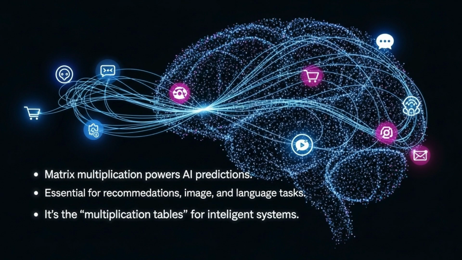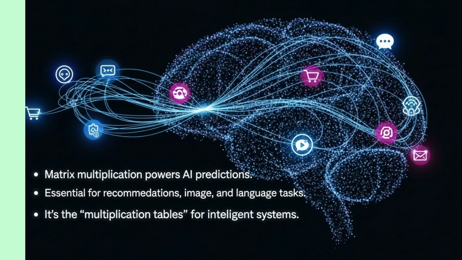Just as you needed to master basic arithmetic before tackling algebra, understanding how matrices multiply is essential before you can truly build or even fully comprehend intelligent systems. Today's lesson is designed to transform these abstract mathematical concepts into the practical, foundational knowledge that makes advanced AI systems work. It's not just theory, it's the bedrock of practical AI.